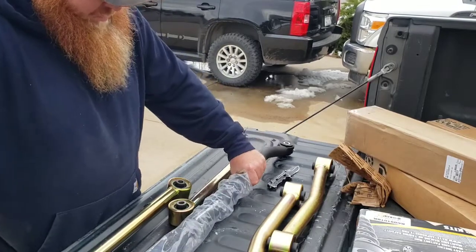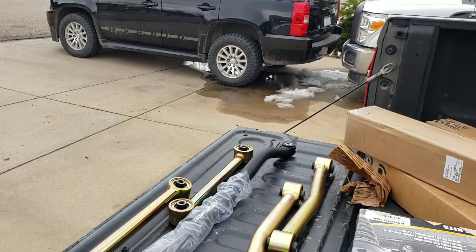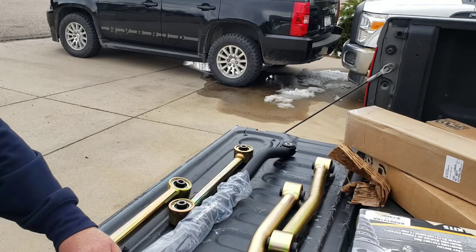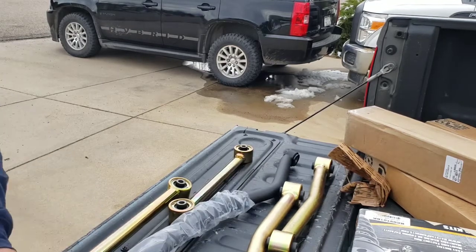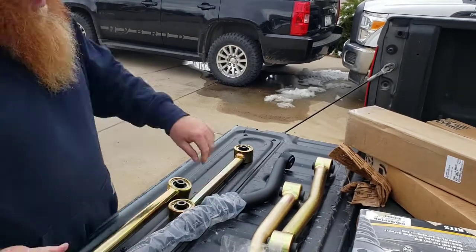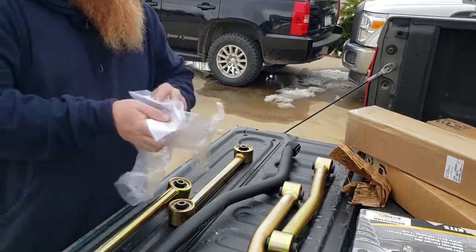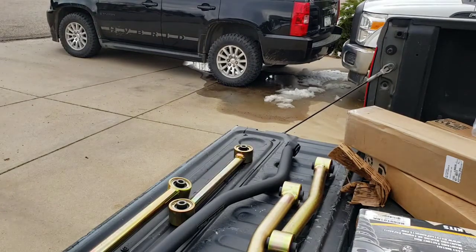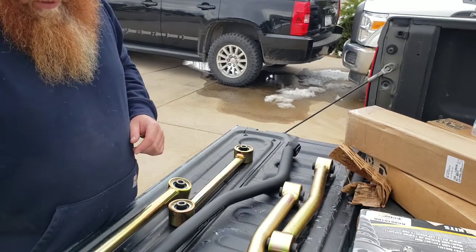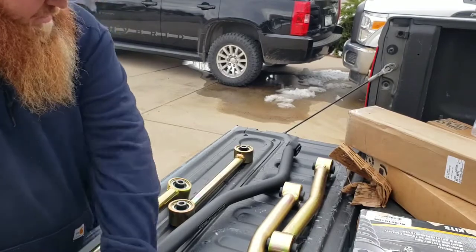Everybody has had them, so they're a great upgrade. They do phenomenal off-road, of course, and they're a great improvement. They will help eliminate the death wobble that this factory suspension has. Again, I'm very excited to be putting this on. I am going to be lifting 2 inches, so a bit of adjustment here will help to get that back to the factory.